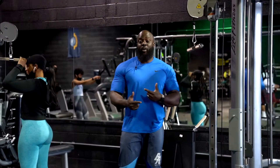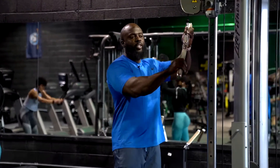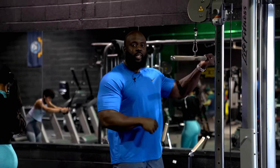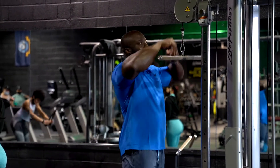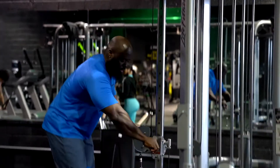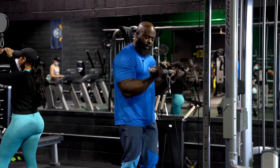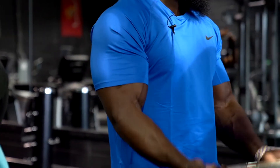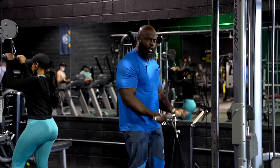Sometimes when we're in a crowded gym, it's hard to really keep two machines. So keep the same machine, just make it work for you twice over. The exact same bar I use in an overhand position for my triceps — for the antagonistic workout, which is going to be bicep — I'm going to drop the cable to the bottom, so now I'm doing a bicep curl. While my triceps are working, my biceps are just chilling. My biceps are fresh and ready to go now.